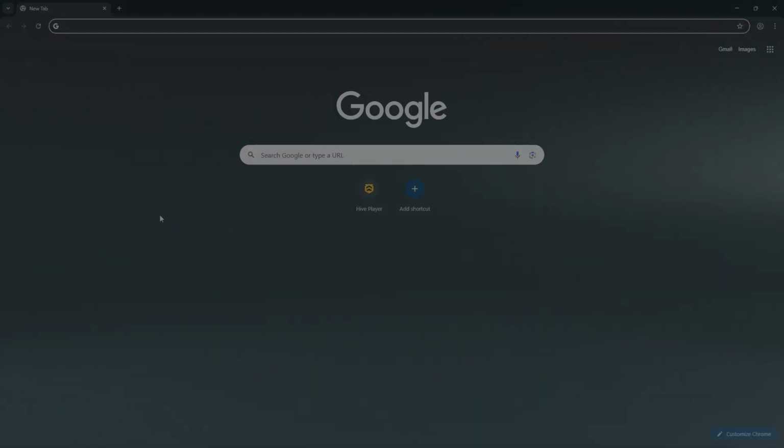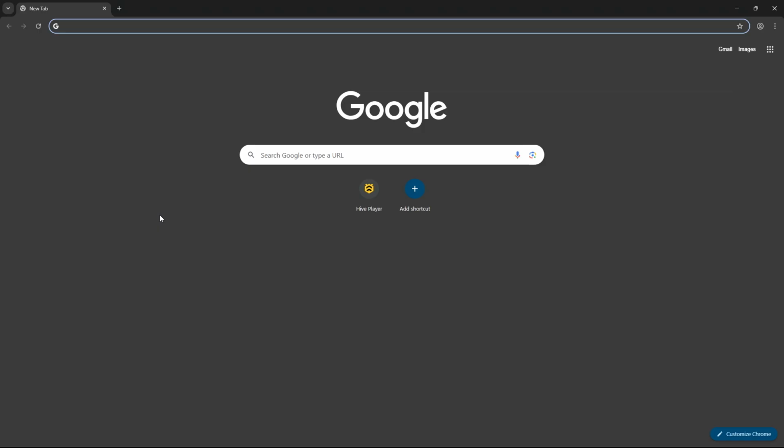In today's session, I'd like to take you through a little look at the Hive software and some of the features that we have on offer. To access the interface of your Hive player is really easy. Simply open up a browser on any computer, a Mac, a PC, or a tablet, just like I have here, and type in the IP address of your player.